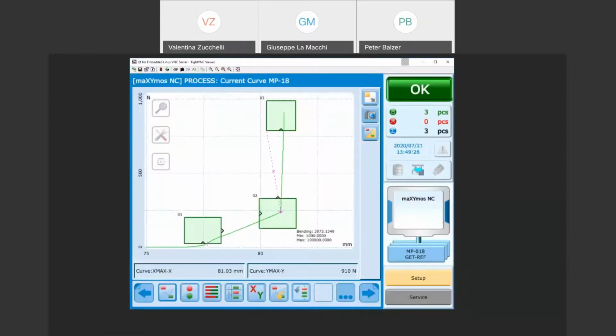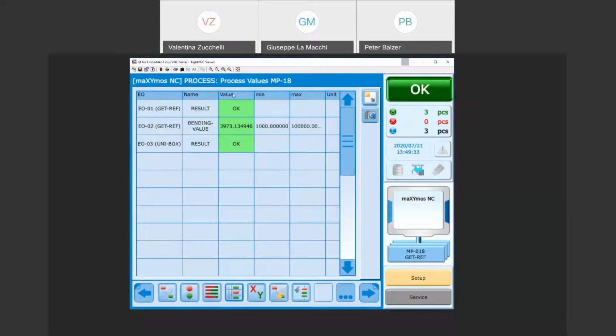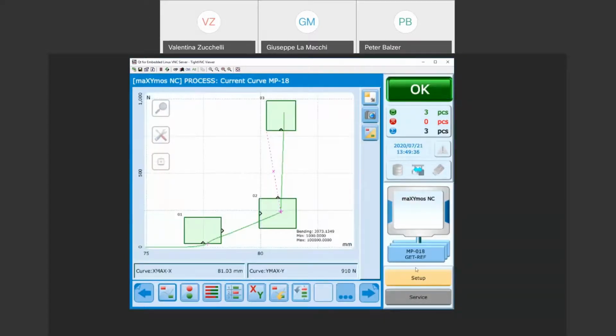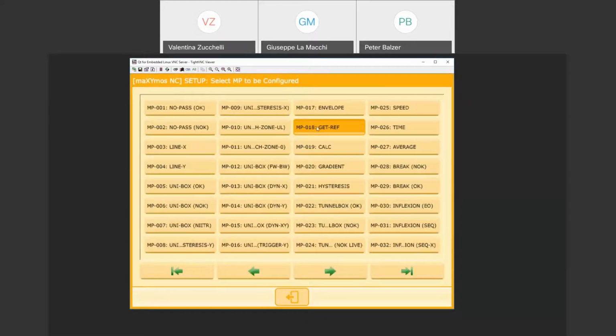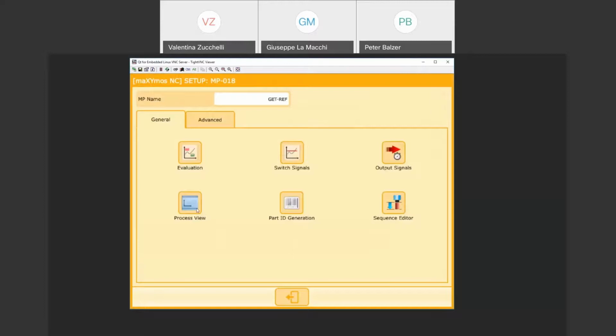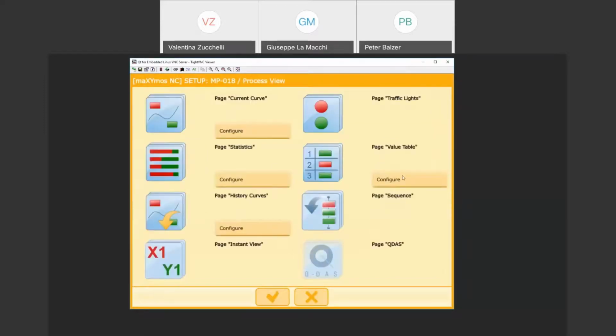So again, here we are grabbing, let's have a look at the process value table. I just have chosen the okay result, but we can change this one. If we go to measuring program setup, program 18, let's have a look at the process value table.